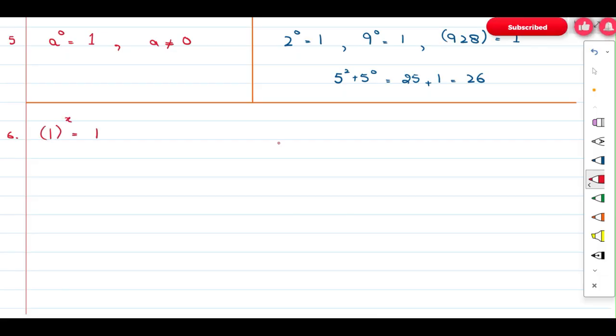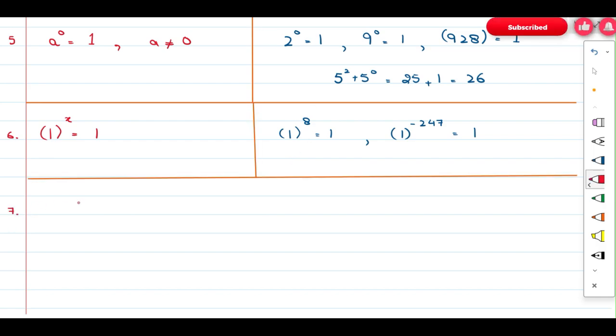Okay, now the next law is 1 to the power any number is always equal to 1, right? For example, if I can take 1 to the power 8, which is 1, 1 to the power minus 247, that is also equal to 1. So 1 to the power any integer, whether it is 0, positive or negative. 1 to the power 0 is also 1. 1 to the power positive integers, negative integers, it is always equal to 1. Means 1 to the power any integer is always equal to 1, right?